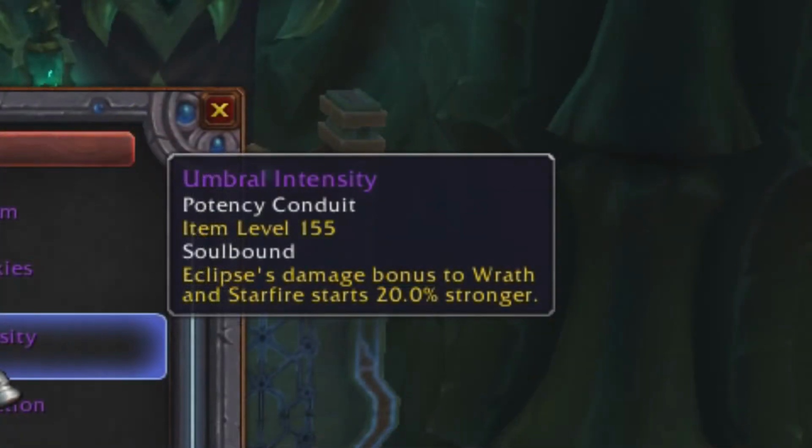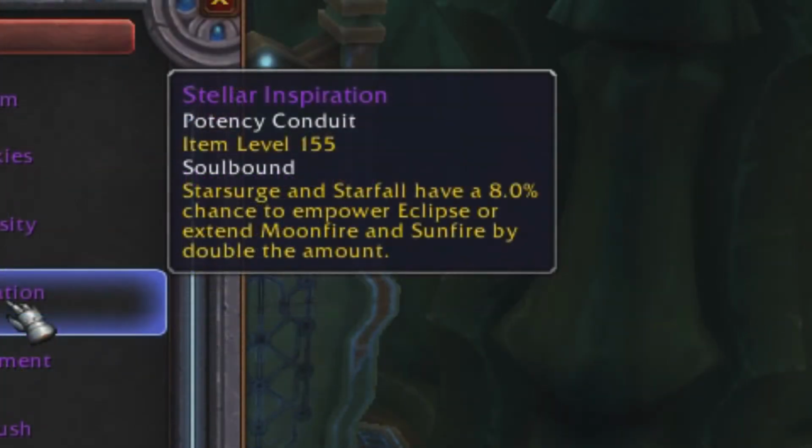So which of Umbral Intensity and Stellar Inspiration will be better? Well, Umbral increases the effect of Eclipses by 20%, that being 20% of the buff, so 23% for Wrath and 119% for Starfire. Stellar causes Star Surge to occasionally buff Moonfire or Sunfire, or trigger an Eclipse. But, in my testing, none of those ever happened.